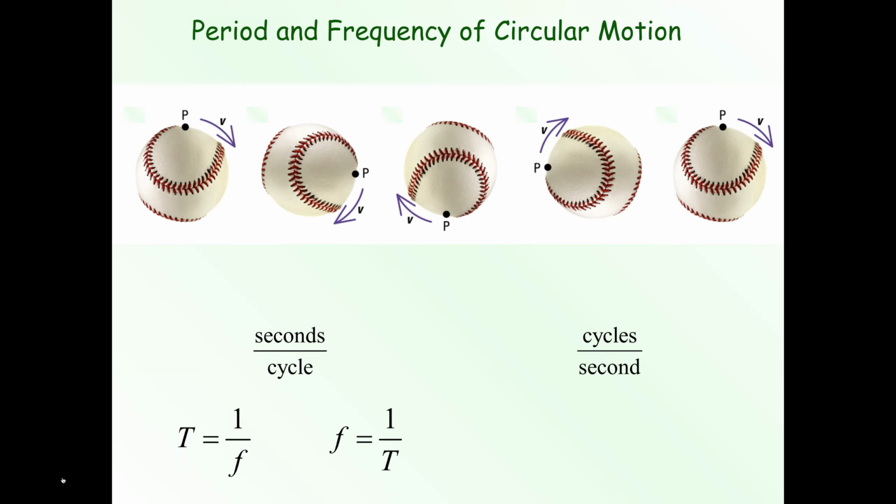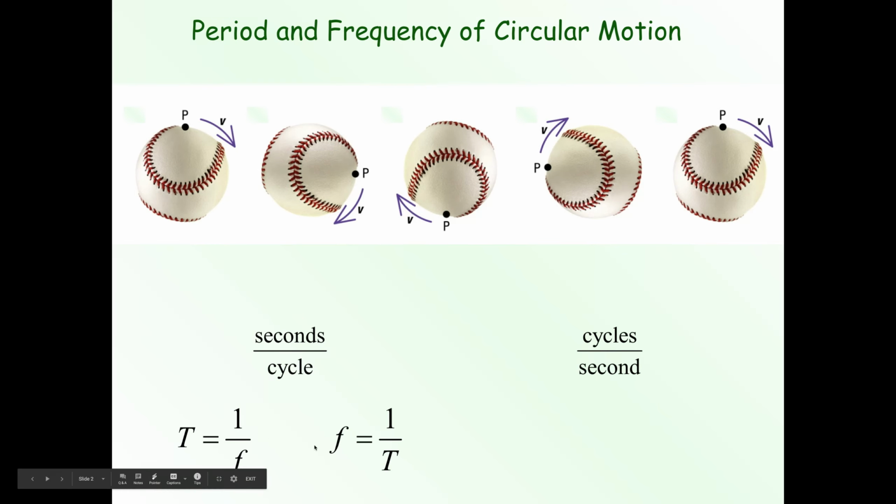So like when a pitcher throws a curveball, spins the ball so it makes that curve. It talks about this a little bit in your textbook. But basically the period, which we represent with P, is the time it takes for one revolution. The velocity would be how fast the baseball's spinning and so on. So period is from here to here, one full revolution. How many seconds it takes per cycle.